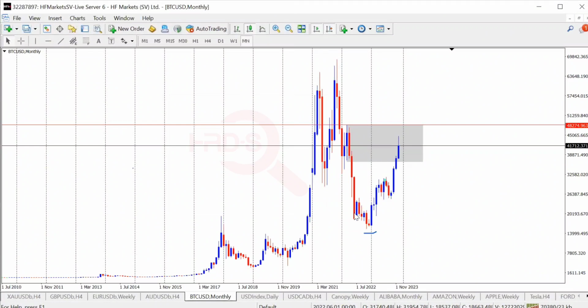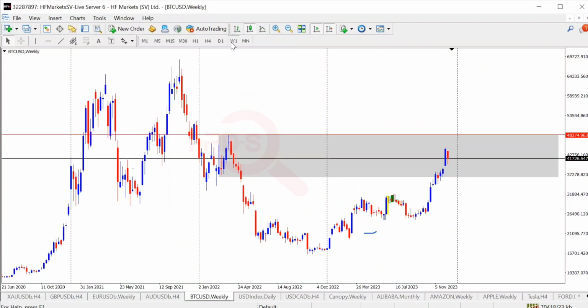And every buy that happened did not go above it. Before I call anything a pullback, I must see that the opposite candle went above the previous candle. Okay, having taken note of this, let's go to the weekly time frame. Now, if we notice what is happening in the weekly time frame, we can see clearer after we made this low. I cannot call this a valid pullback because it did not go above this, but to some persons, this is a pullback, but it's not a pullback for me.